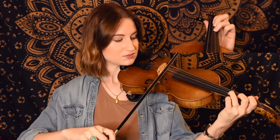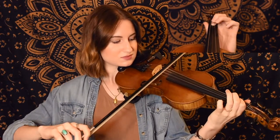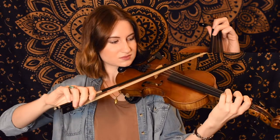For the next phrase, we stay on the A string, and we begin on a C natural. So a little back and forth going on there between the D string and the A string. Next, we start again on the A string. So making our way back down to the G string on that one.